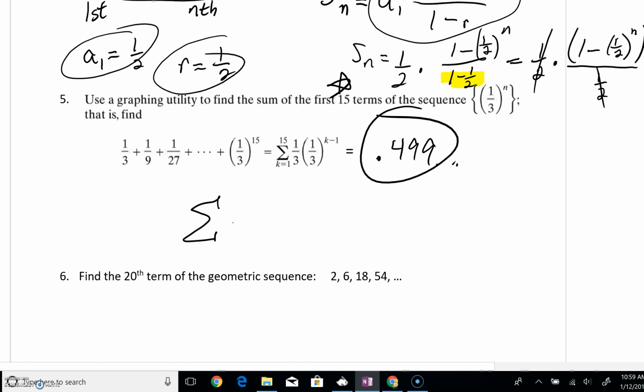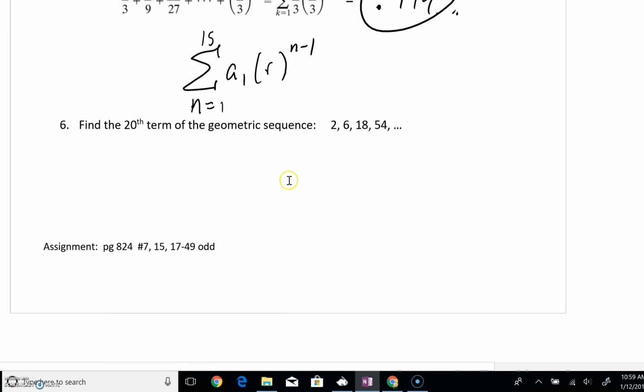But sigma, though, just recapping, it was really just the nth term, that nth term formula that we saw in the first video. And that's really what's happening in this problem. Here we would have had a counter of n. We would have had n equals 1 to some specific number. So we've just got one last problem to take a look at.